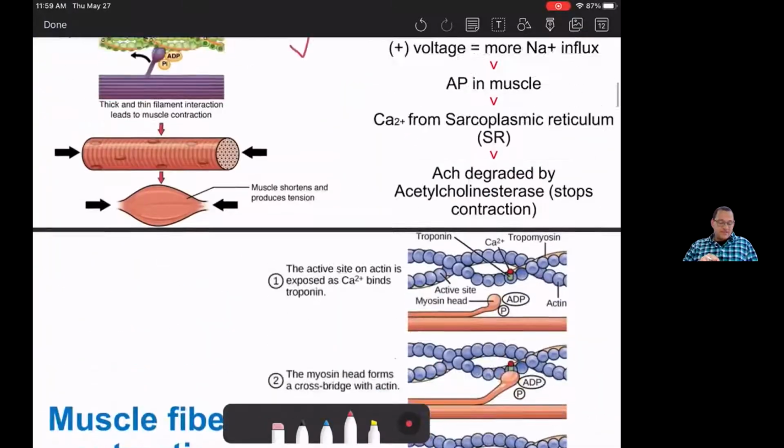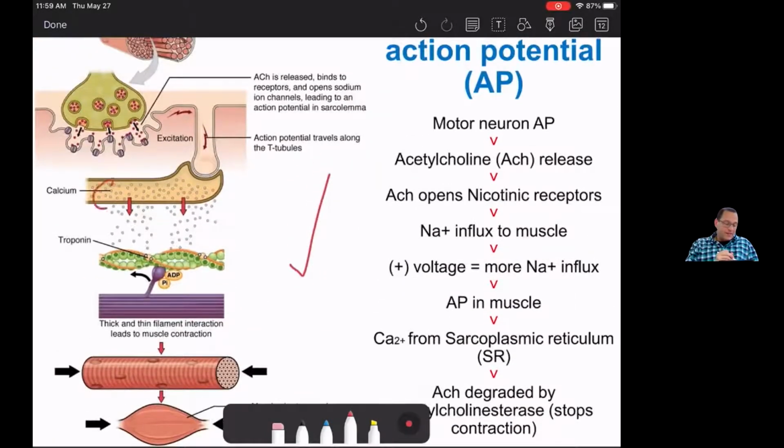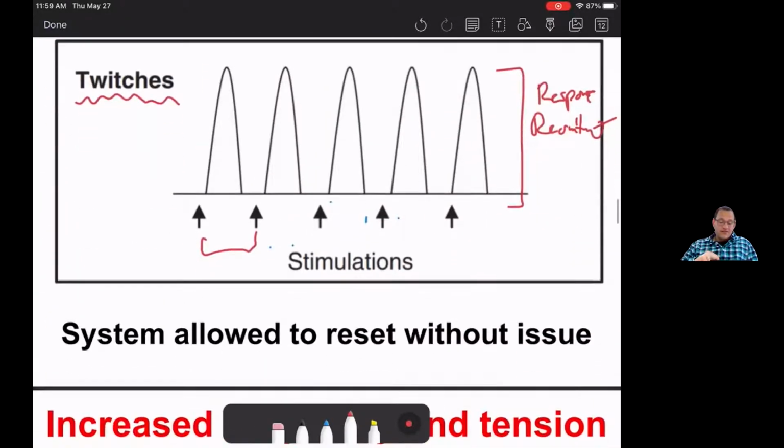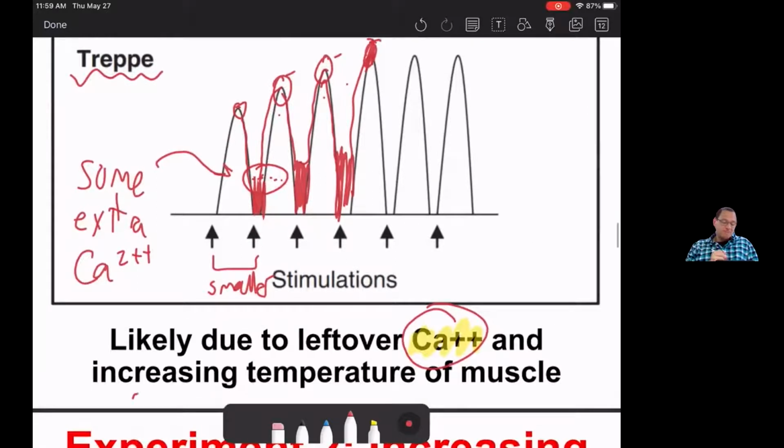Is that in this system, when you have calcium coming out of the SR, sometimes it stays out if you stimulate the muscle quick enough again. That's the kind of the cool thing here. The other interesting thing is that as muscles do work, they get hotter. When it's hotter, in any chemical system, things move faster. More calcium is going to show up and the chemistry is going to move a little faster. That's why we keep ascending up.